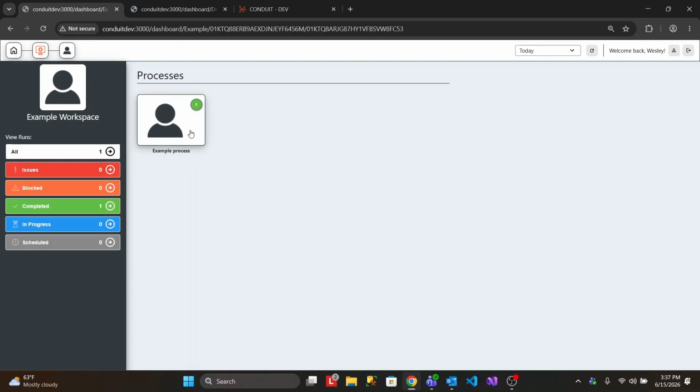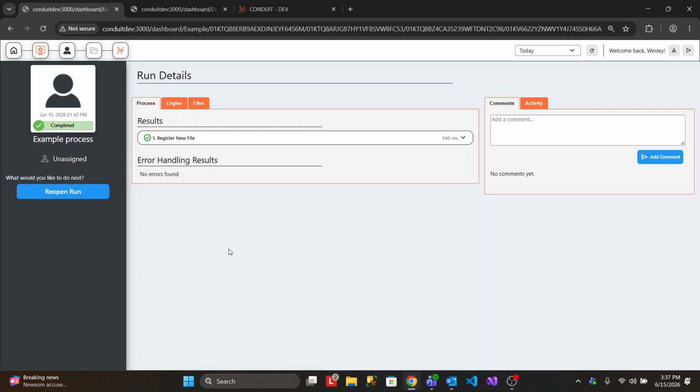We can go into the processes after this, and here we can see the process runs. If there are multiple runs for a process, multiple will be shown on this screen. The previous screens are a great way to manage your process runs when there is a very high volume of processes being run. Clicking into the process, we can see that it had no issues while running.